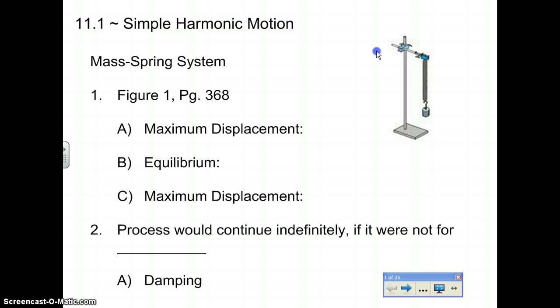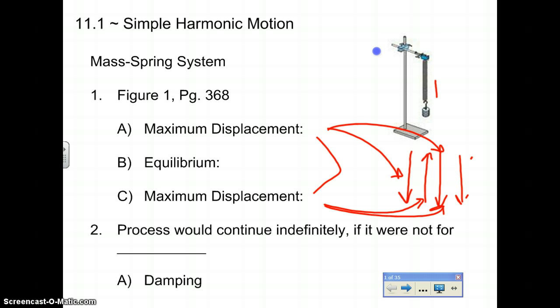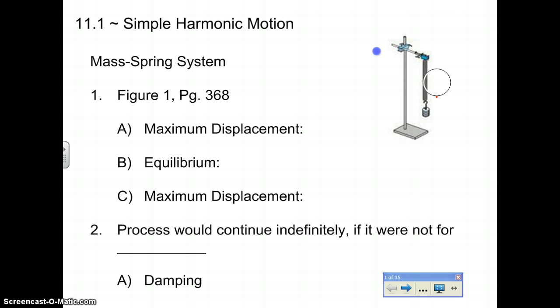And then finally, maximum displacement, these say the same thing, but they're going to mean something opposite. Once again, this first one is like, okay, I pulled down 5 meters. So you can imagine this thing is going to then oscillate back and forth. It's going to vibrate up and down and up and down, like a slinky, just hold a slinky there. So that's what we're looking at here. So your first maximum displacement, your second maximum displacement. Okay, so that's what we'll look at with this system. Once again, you can see that picture drawn out for you on page 368.